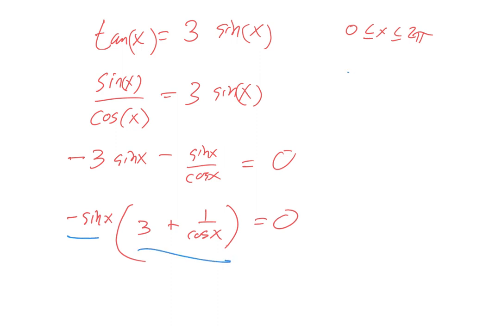So I go, all right, negative sine of x equals 0. Inverse sine, you can do that, but I'm always going to refer you back to our trusty unit circle. That's the ugliest unit circle available. But I wonder, when is sine of x 0? Or when is negative sine of x 0? Sine is 0 at 0 and pi. So when is negative sine of x 0? It's the same thing there.